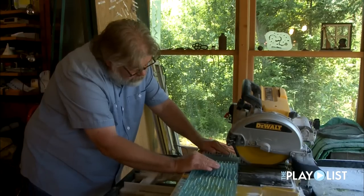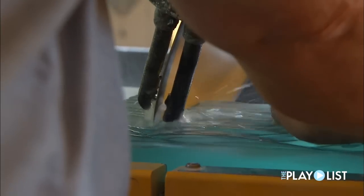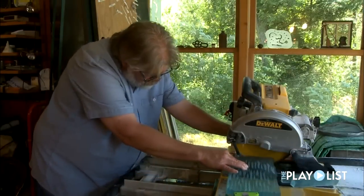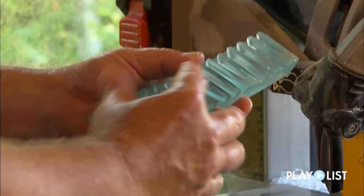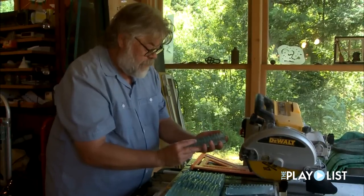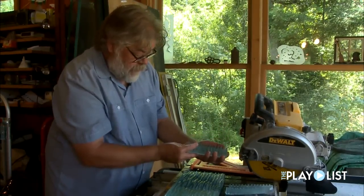I want to get at least some feeling that I can do it technically, and then from that point on I start working on the aesthetic part of it. So now I have piece number one, piece number two — put them together and it's sort of that continuous line just going right around there.